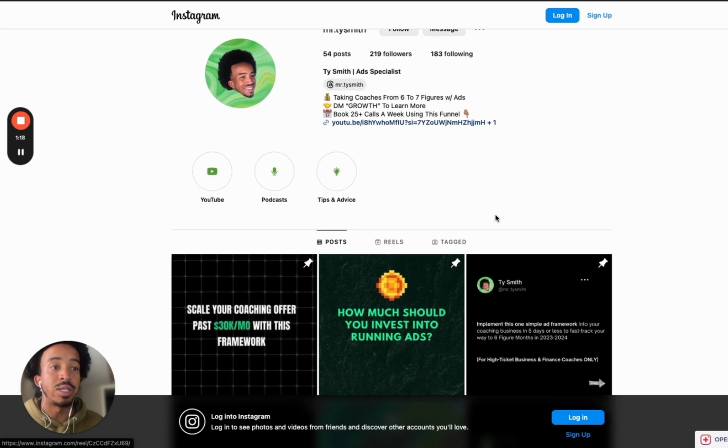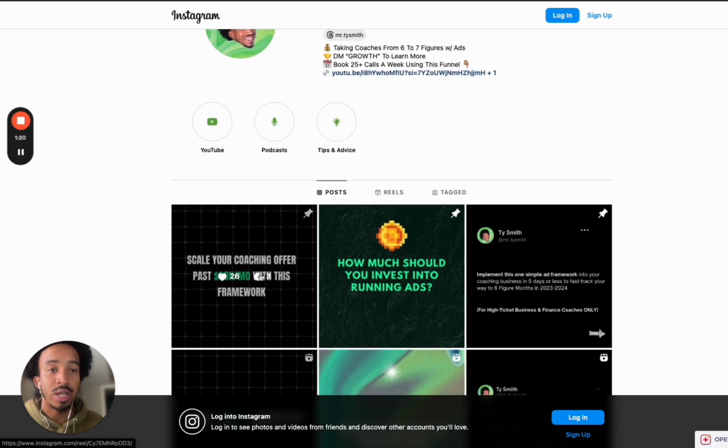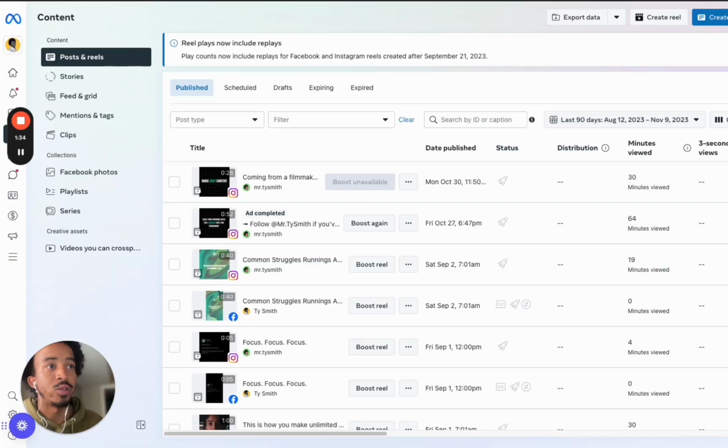So with that being said, you can either do this from the desktop version of Instagram, or you can do it from your phone version. It's pretty easy and simple. All you have to do is click on the post that you want to boost as a follower ad. And then once you do that, you'll be brought to a page like this. If you're on the phone or mobile app, it will bring you to something similar, but just in the mobile version.